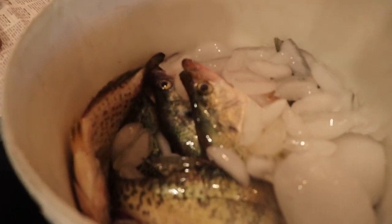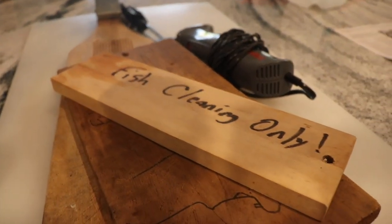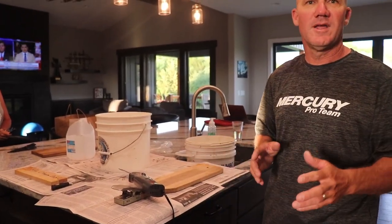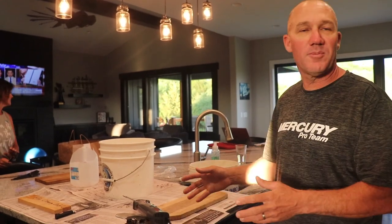So we had a great day out crappie fishing. Caught a lot of crappie. Now it's time to fillet these things up and I'm going to share a quick way to make a meal out of them. I hate cleaning fish outside when it's super hot and the bugs are bad. If you have a good marriage and bargain with your wife, you can actually get away with cleaning your crappie right here in the kitchen. The first secret is newspaper — newspaper is your friend. Use plenty of newspaper. Fish do not smell when they're fresh and on ice, so it's not a bad messy thing.